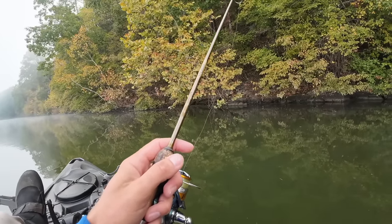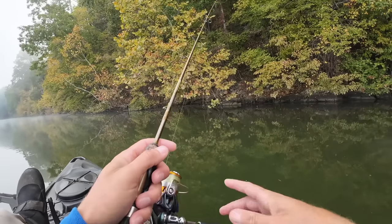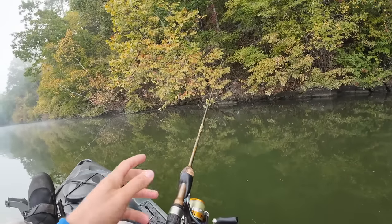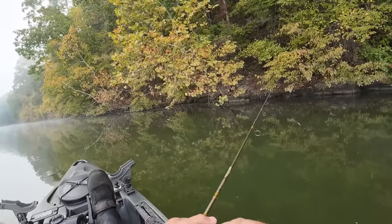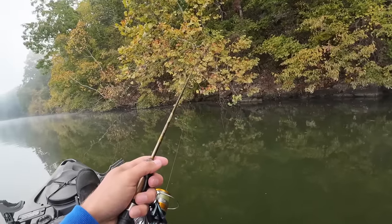So when that happens, I'll have some bank access again. Now I can just use whatever kayak access the bank. But right now, if I go carp fishing, there's really nowhere for me to get out and fish on the shore. So I'm going to have to just fish out of the kayak. And those power poles are a big help with that.